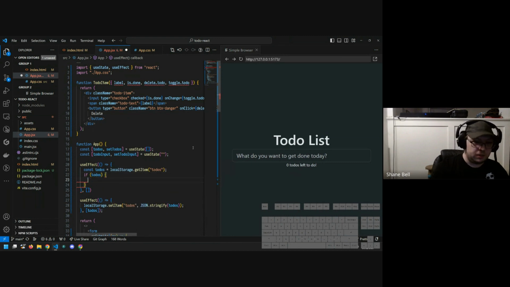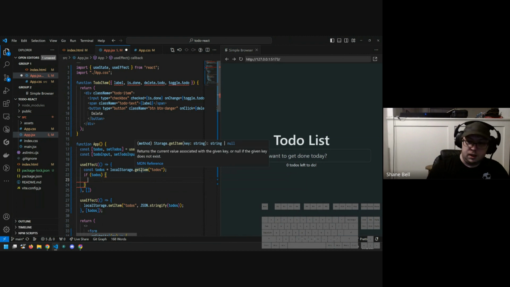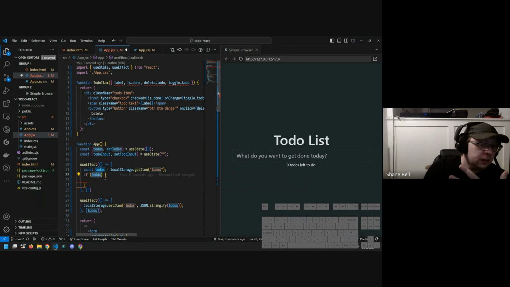So if todos exists as a key on this. What happens with localStorage.getItem is if there is no item, you get null as a value. Null is falsy.